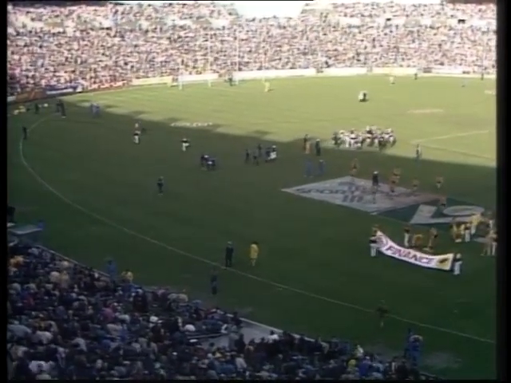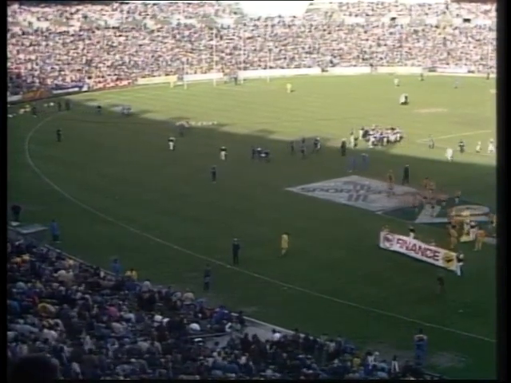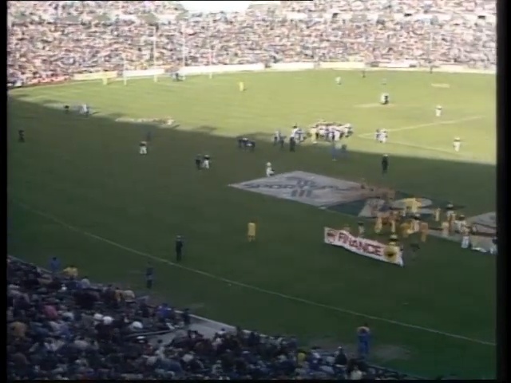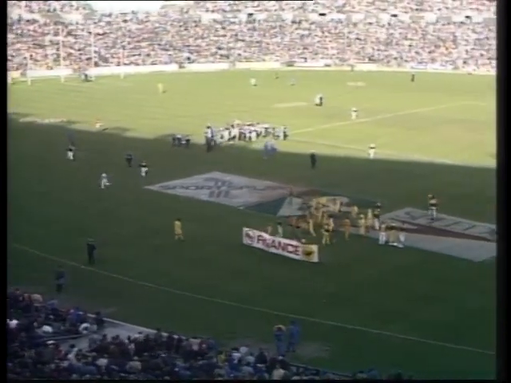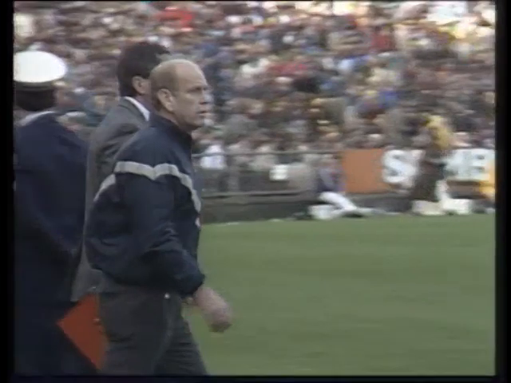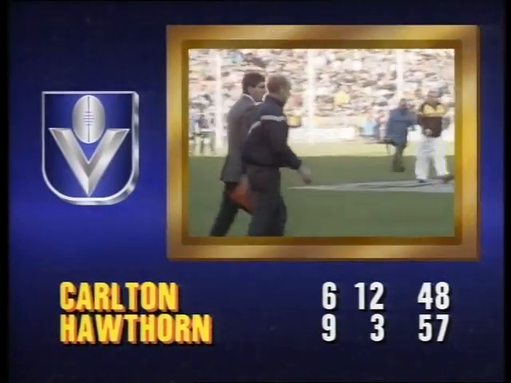At the start of the quarter, Hawthorn absolutely dominated for 6 or 7 minutes with a couple of very quick goals, and it looked all over bar the shouting. But Carlton, to their credit, came back hard, and they really did dominate the last 12 minutes of that quarter. And we're in for a ring-a-ding last quarter. Three-quarter time, Carlton trail by 9 points, 6-12, 48 to Hawthorn, 9-3, 57.